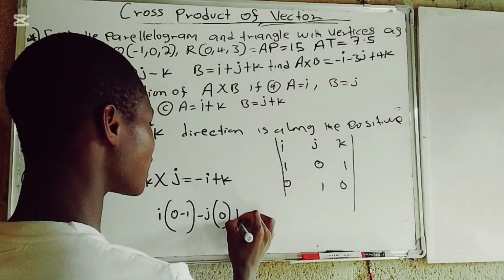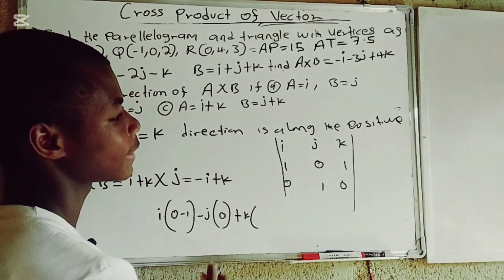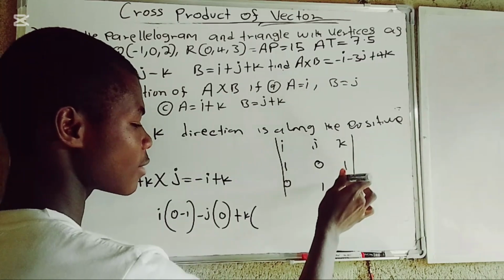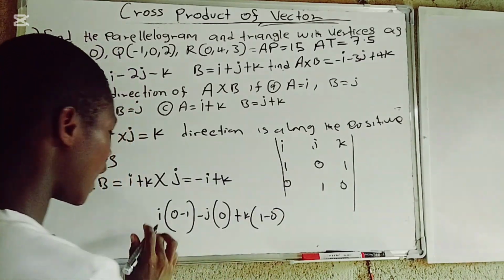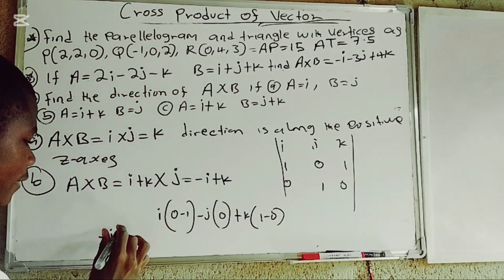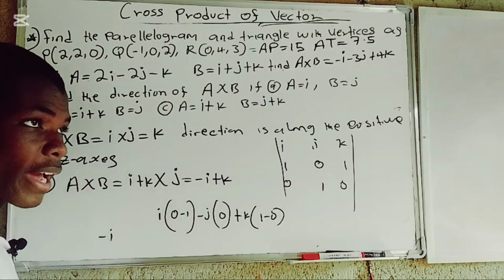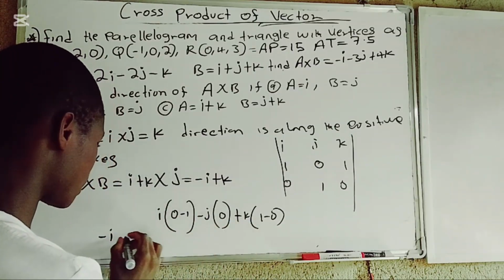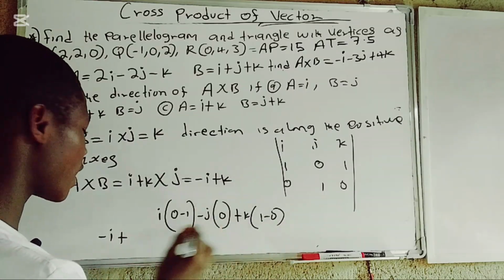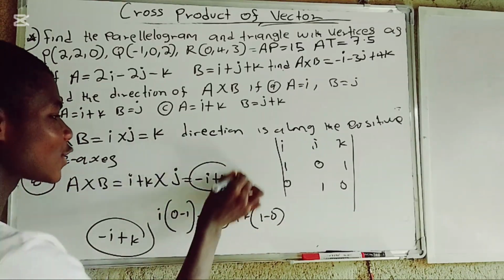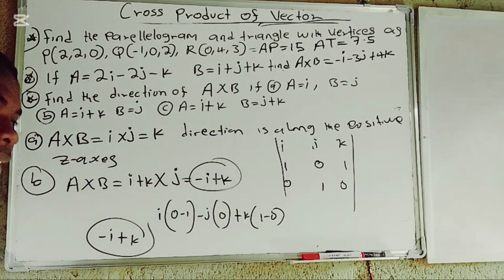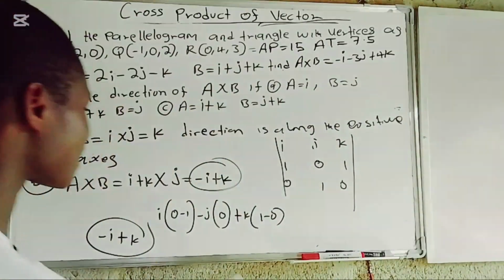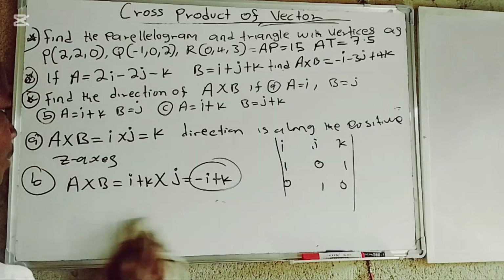Then I will do for k. For k, I will delete this, I will delete this. 1 times 1 is 1, 0 times 0 is 0, which is 1 minus 0. At the end, I will get negative i: 0 minus 1 is minus 1, times i, which is negative i. This will become 0, and therefore plus 1 minus 0, which is k. Yes, guys, it turned back to this. So please don't be confused. Try to be smart.